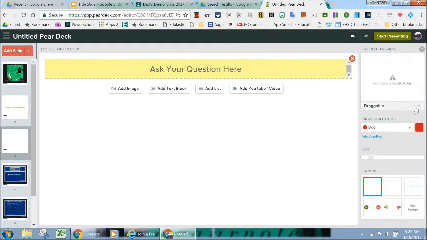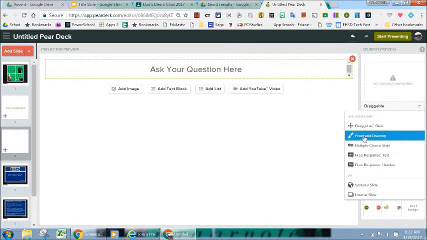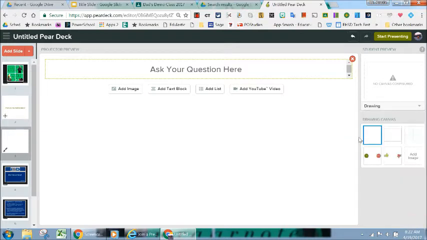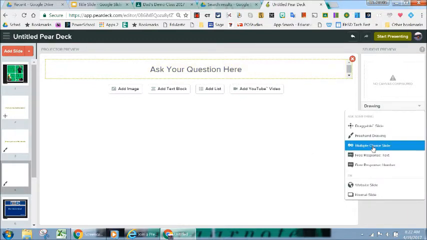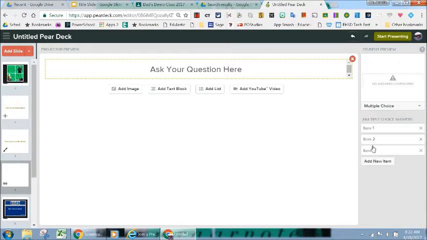This style of question is going to be a freehand drawing. So for a freehand drawing question, I could ask them to draw a picture of Mr. Arnott. And this one, I'm just going to leave a blank canvas because it's not going to be as exciting. I'll add another slide for a multiple choice type of question. So I could predetermine that I want an actual quiz style question. So I could ask, what's your favorite color?